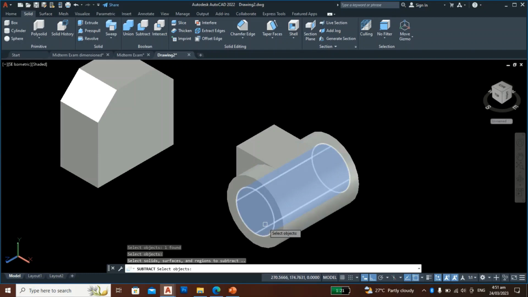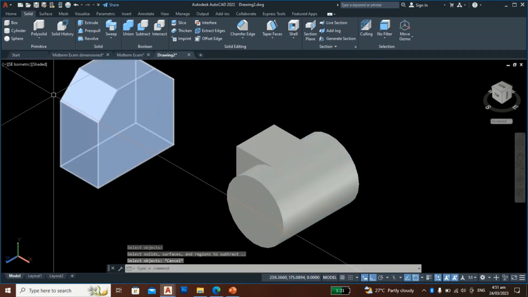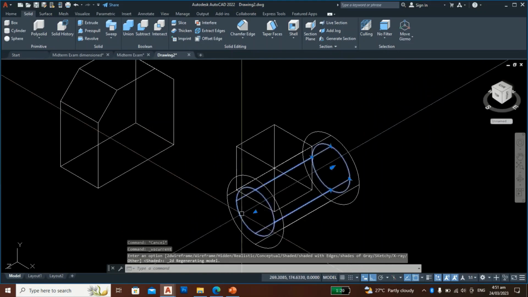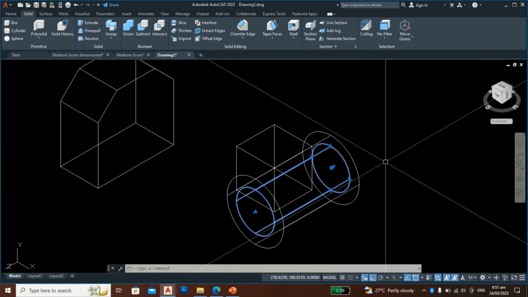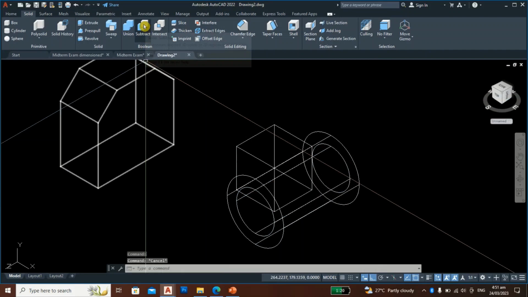So for example, let's say you have a hard time showing that smaller cylinder. So we can set this back first to the wireframe. So there is your smaller cylinder.